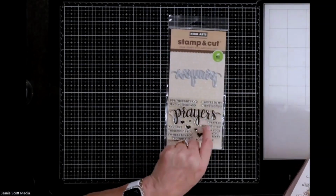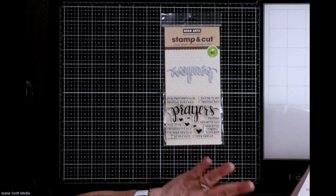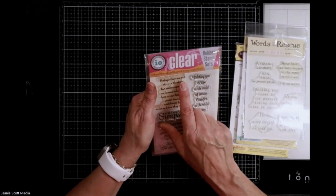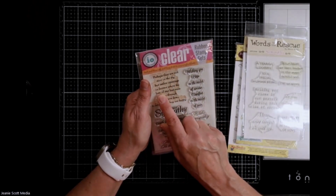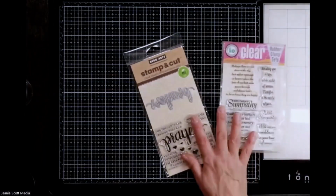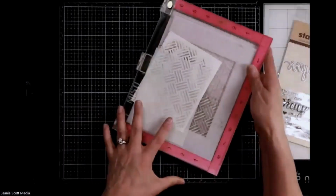Okay, so now I'm bringing in the Prayer Stampin' Cut, which I thought was very apropos for the sympathy cards that we're creating today. And this is from Hero Arts, and it has a stamp and a die. And then I have this knockoff stamp set, which I just love the sentiment, which is why I got it. I don't recommend these stamps because they're made out of silicone, but I did use it in this case because I just very much love the sentiments.